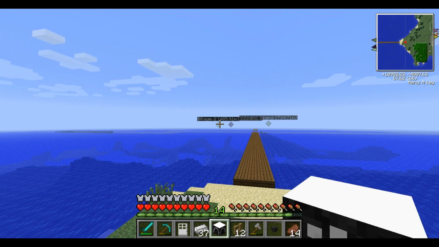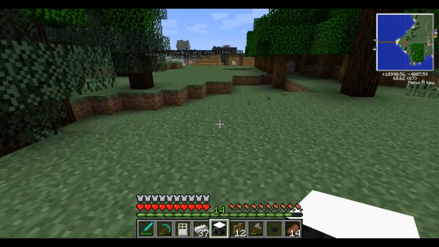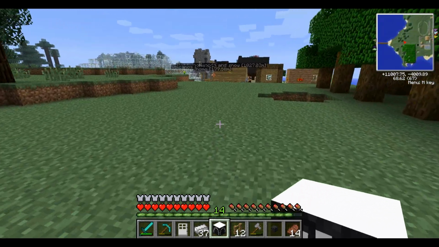And you can see there's a couple volcanoes over there and another village, which was a really crappy village. It was big, but there were no chests or anything like that. I got some bookshelves from it. That's about it.